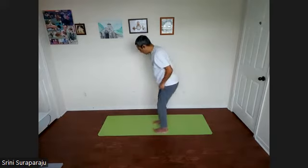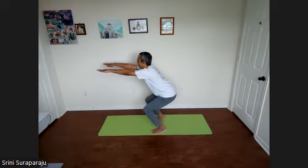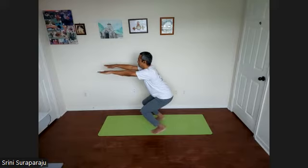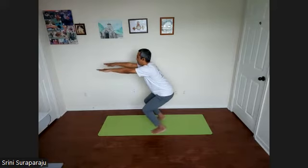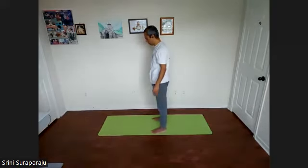And hold the posture when you're ready. Make sure the knees are pointing forward. Try to go as low as you can. Make sure the head is up. Back is straight. Inhale, come up. Exhale, release your hands.